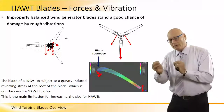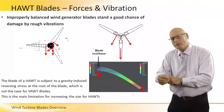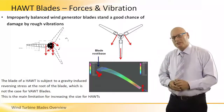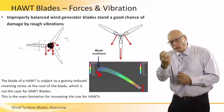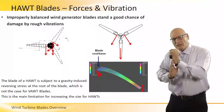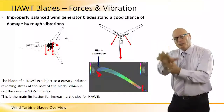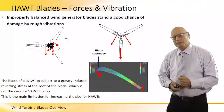Just to summarize this particular thing, because it's very, very important: the center of gravity moves. At the same time, the system vibrates. It creates a double effect. These parasitical forces might be synchronized and create a larger amplitude of the entire movement, an unexpected, unpredictable movement of the blade itself.